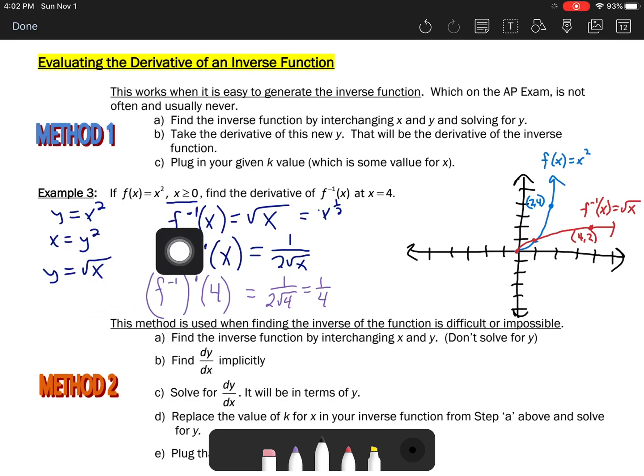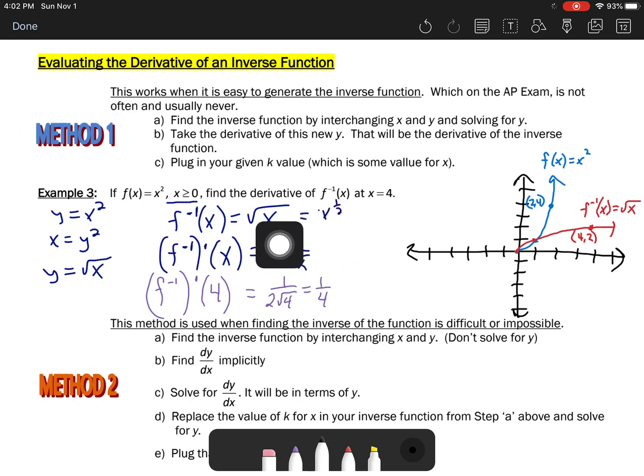So if f of x is x squared, f inverse of x is the square root of x, right? Or x to the 1/2 power. That's probably what we'd do, because now we're going to take the derivative of it. Some of this notation looks a little bit weird because you've got all these little marks here, but this is f inverse of x, and to take the derivative of that we say f prime. So it's f inverse prime. This indicates the derivative of the inverse. There are a lot of little notations in there, but this is what you'll see for the derivative of the inverse. Okay, so it's f inverse prime of x.